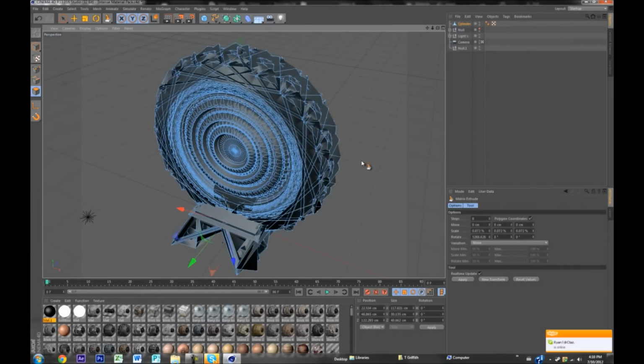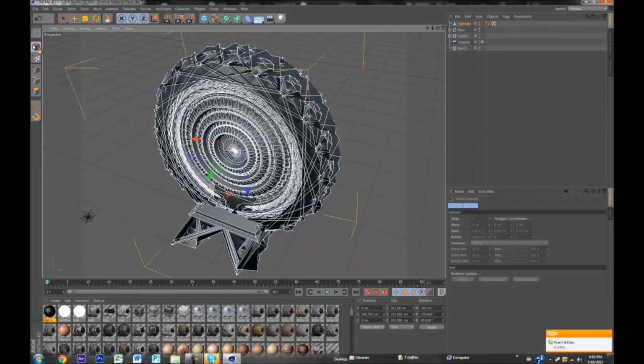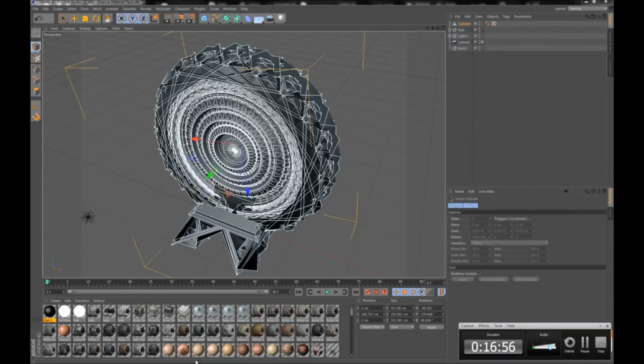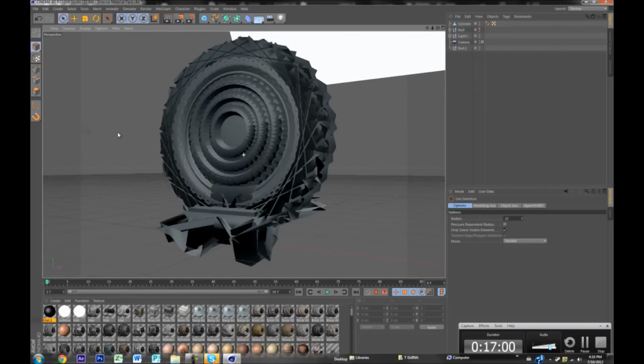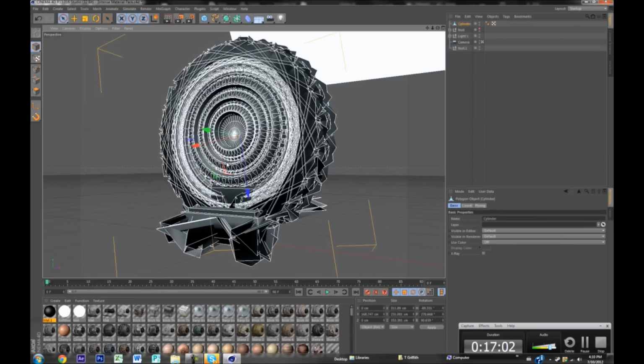You can create some lights shooting off here and everything like that. I'll go through that in a second. I'm just going to check how long this is going. Alright, 16 minutes already to create this piece. Okay, yeah, that's fair enough.